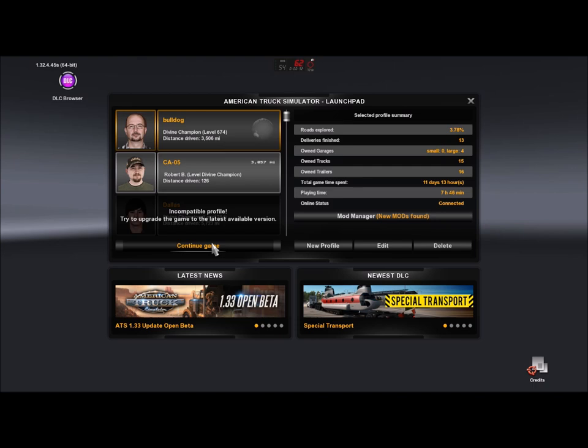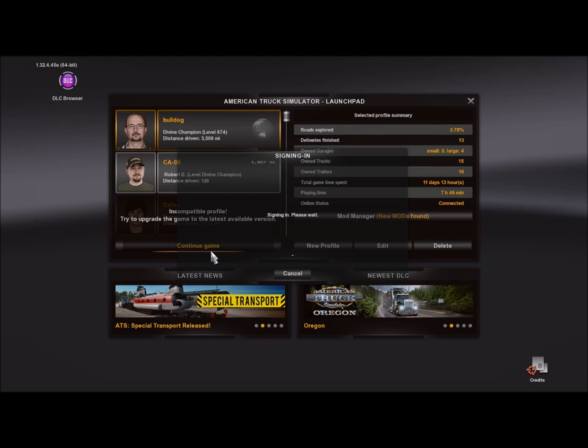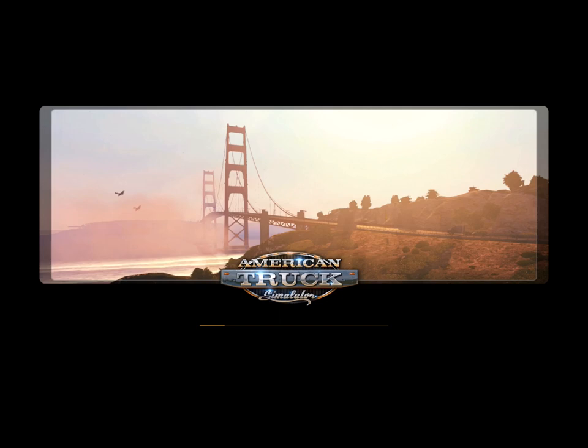It'll take a moment or two to continue. Signing in, da da da da da. Loading into the game itself. Get another drink of Mountain Dew. Actually, I shouldn't have said that, but oh well. I have actually seen the Golden Gate Bridge in person.